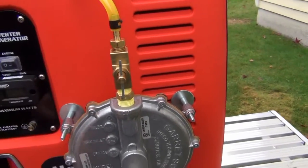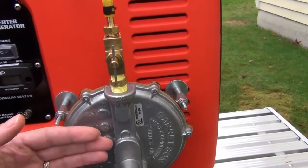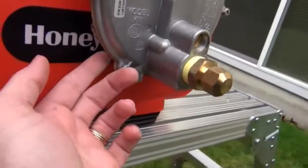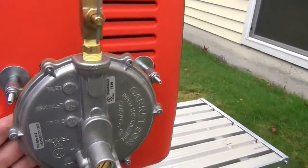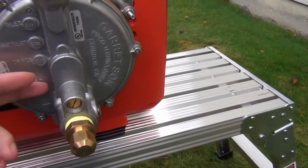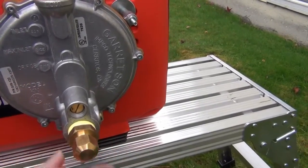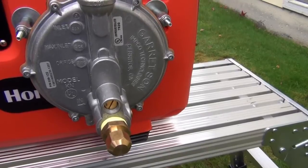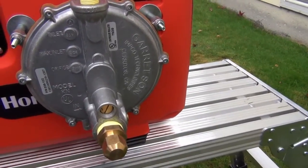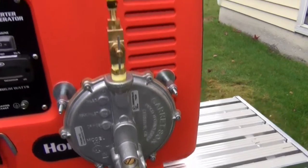It pulls a little bit of a vacuum here. There's a diaphragm inside, and once you get a vacuum on the front side of this diaphragm, atmospheric pressure comes through these couple little holes here. That basically causes the diaphragm to shift over, and there's a little pinned valve in here that opens and lets gas in. So it serves two purposes — it's a safety feature: once the engine shuts off, the gas shuts off. And it also acts as a little bit of a regulator for fuel.